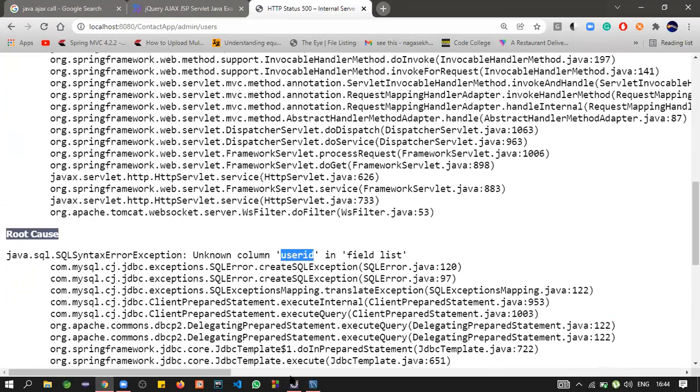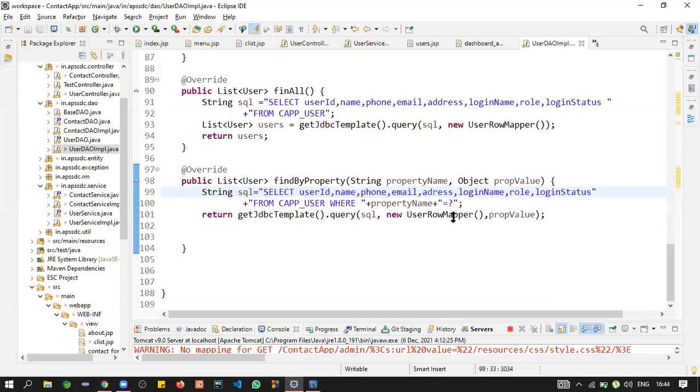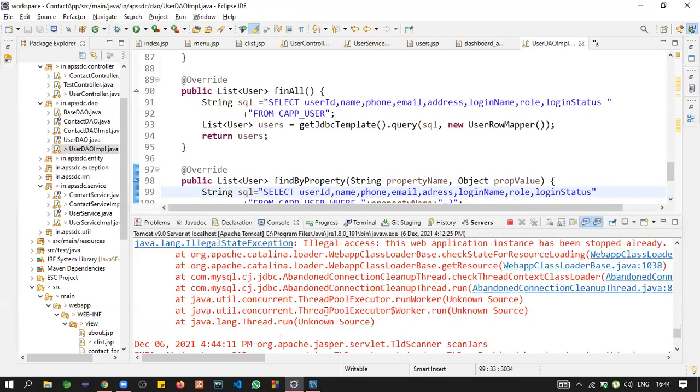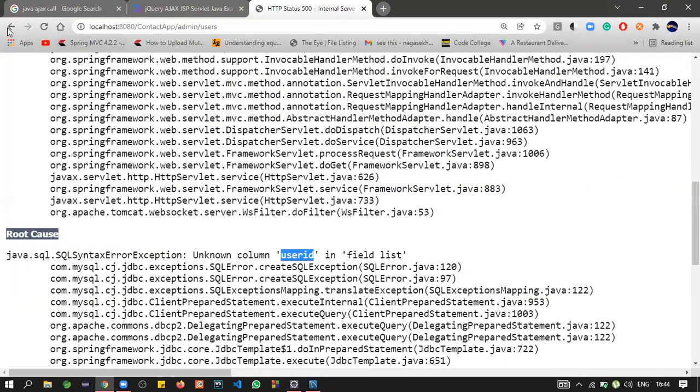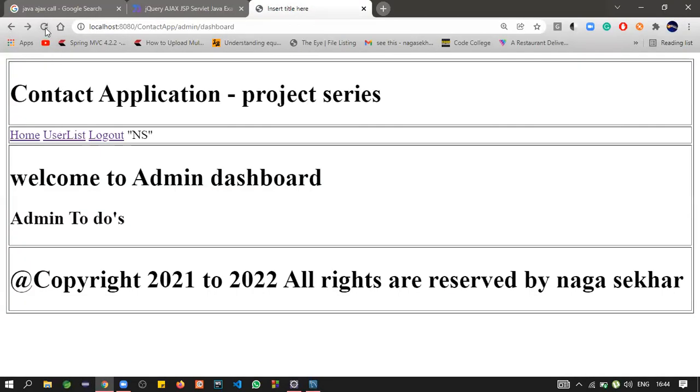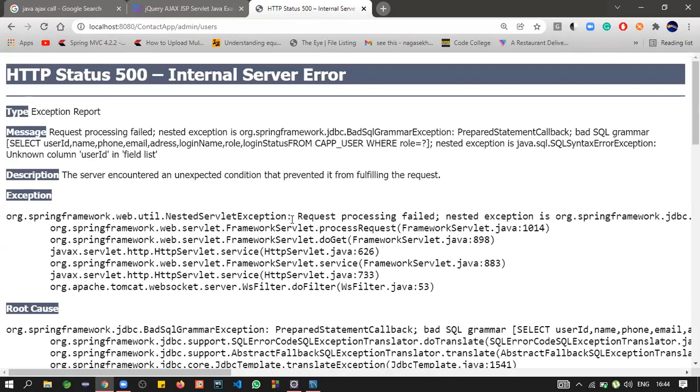So let's our application rerun. Yeah, it's completed reloading. So let's go back and let's refresh. Let's click on this. Same issue.